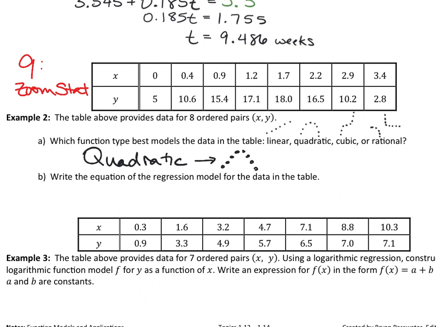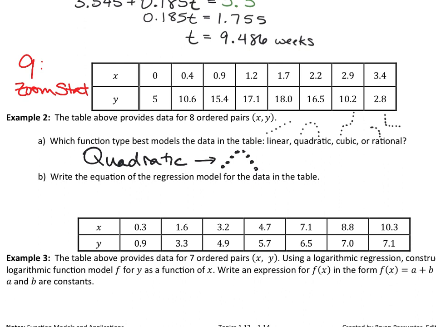Which option am I choosing this time? Quadratic, number 5. So again, you can scroll to 5, press enter, or just press the number 5. Okay, cool. Don't change the L1 and L2, because that's where we actually want it to get the information from. But we do want it to store in y1. And then we press calculate.